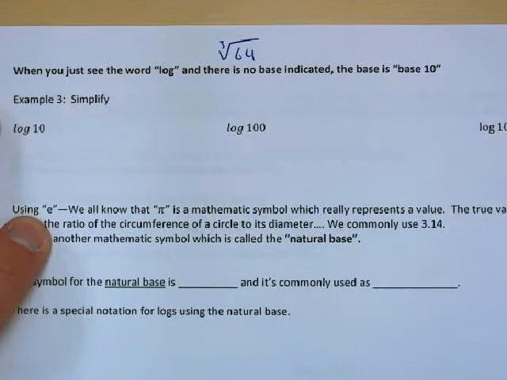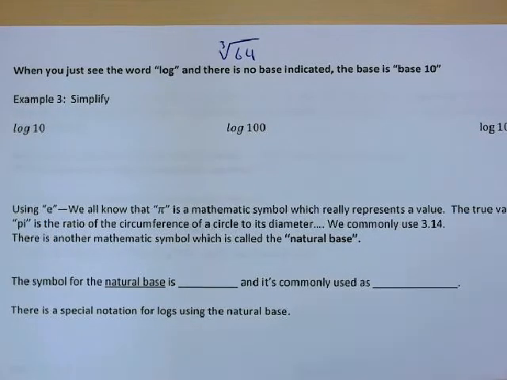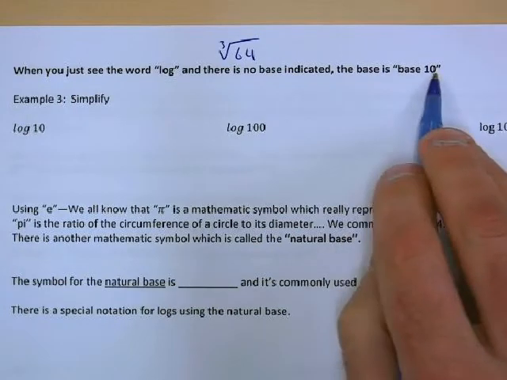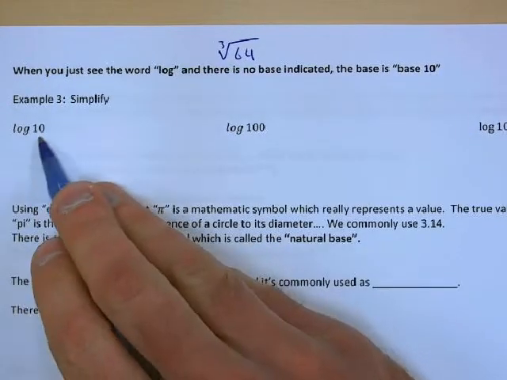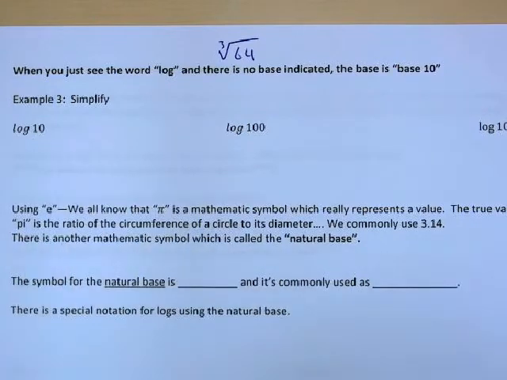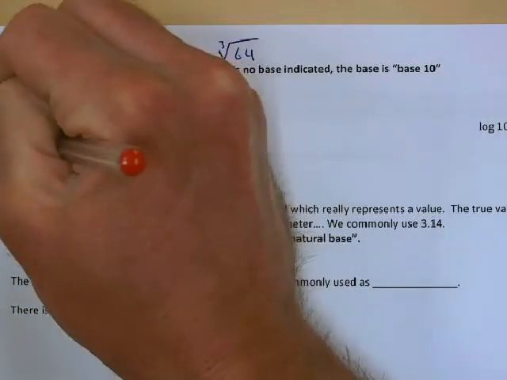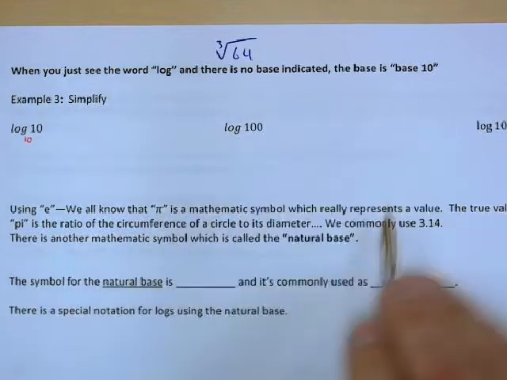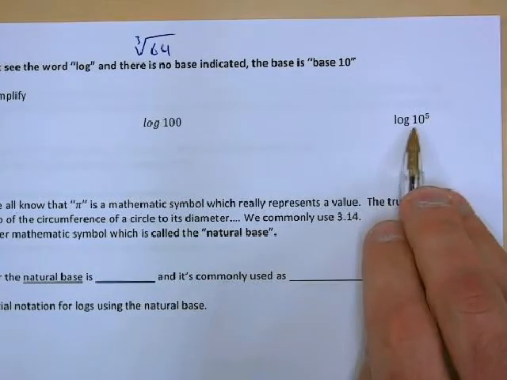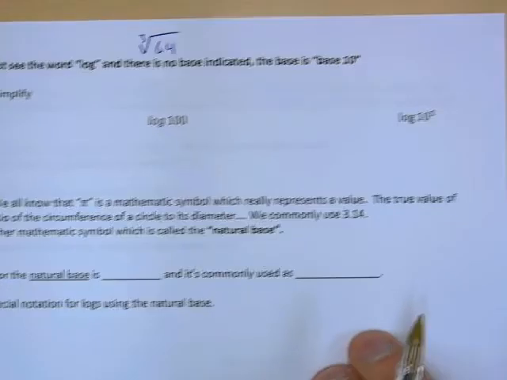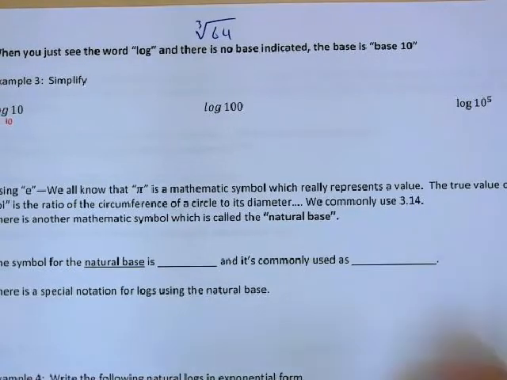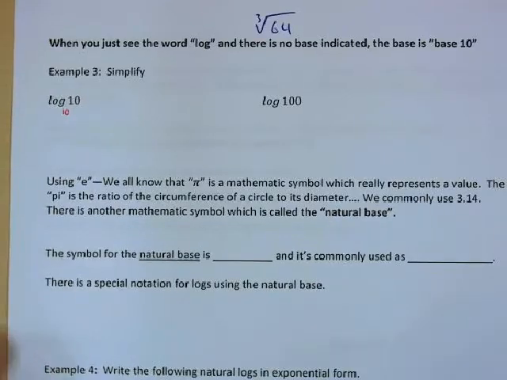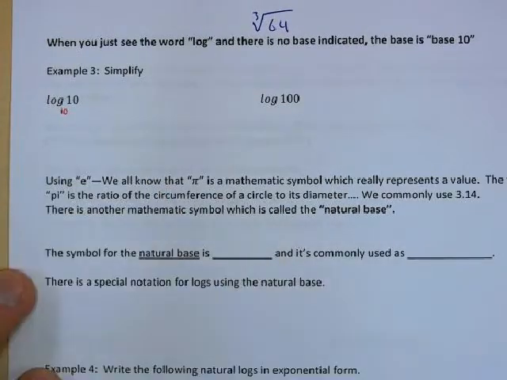Okay, kind of the same thing with logs. There's a base that we use so much that we said, okay, we don't want to have to write that every time. So if we don't write any base, we're just going to agree that it is base 10. Okay, so when you see something like this, the log of 10, and there's no base written down here, this is the same as log of 10 base 10. This is the same as the log of 100 base 10. Okay, this is the same as the log of 10 to the 5th base 10. Okay, so again, it's just one of those things where we didn't want to have to write any more than is necessary. So if there's no base written, we assume that it's base 10.